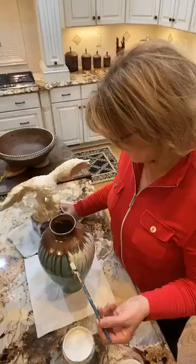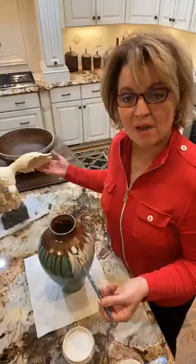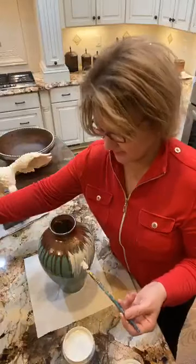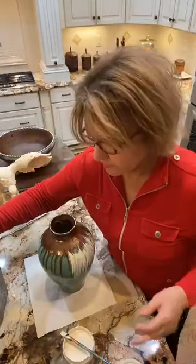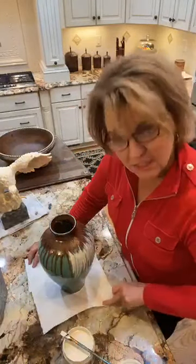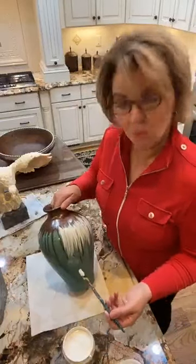I'm also going to be putting an antiquing on this beautiful carved stone piece here. It's a nice piece but it's just too nondescript for me — I've got to do something to it. Many bronzes and carvings are antiqued; this one isn't, and it sits against a wall that's very much this color so it just goes away. I also want to show you this vase I did in my other house — I painted it to match a lamp, but it works now in another room so I'm going to keep it as is.